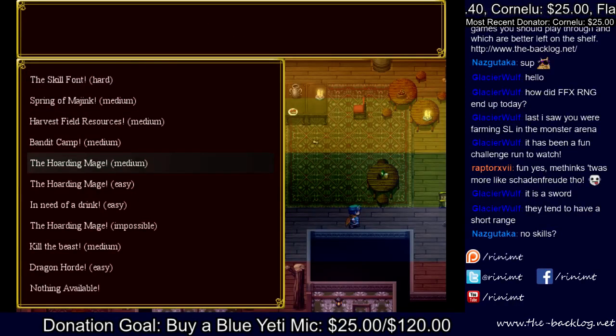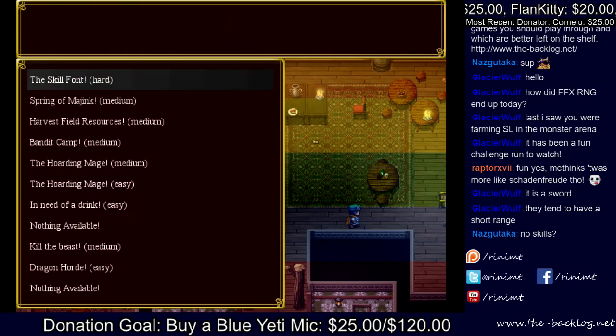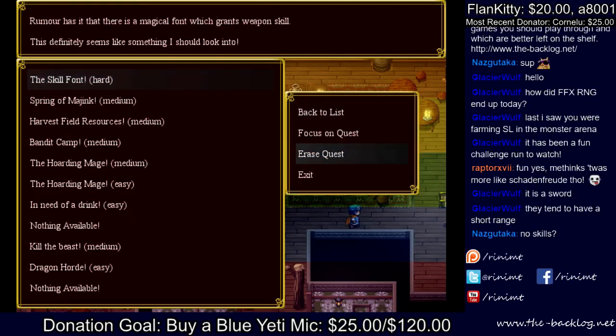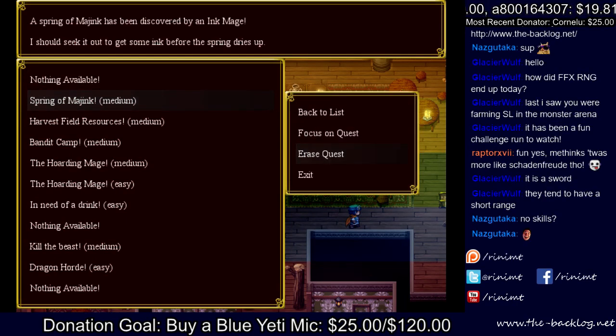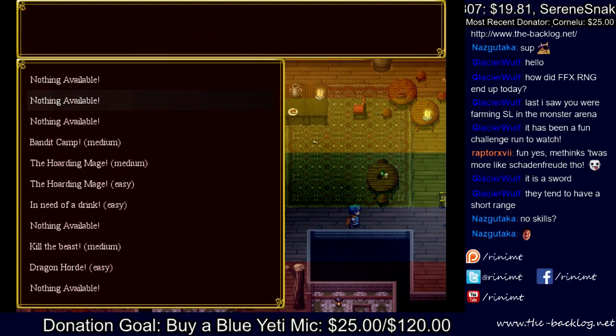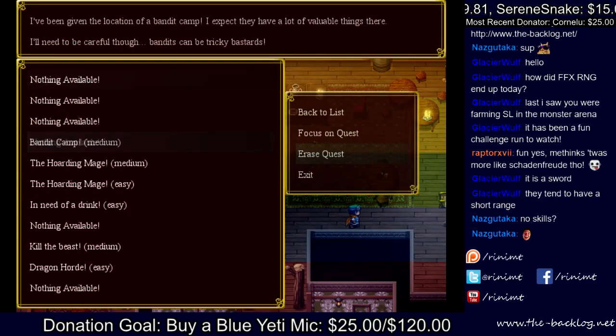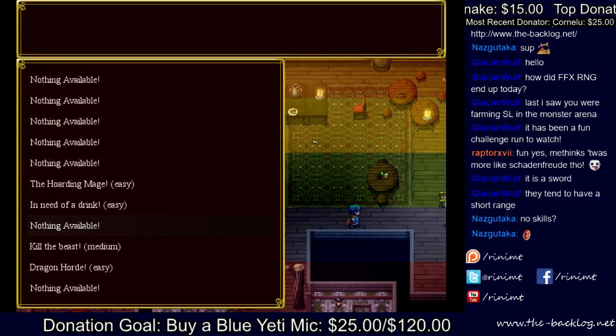Nope. Oh, apparently it's easy. We know how easy quests have done for me. They kick my ass. I'm gonna just delete anything that's not easy. I don't care. Why can't I sort these quests?